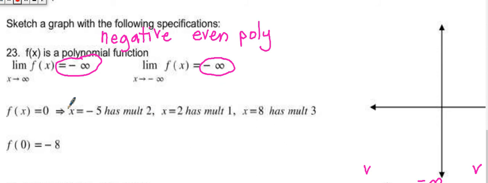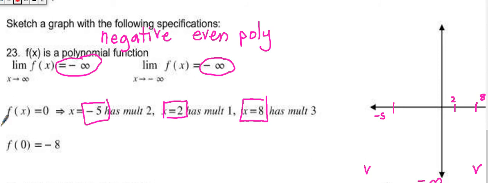So here's some other characteristics. These are the x-intercepts. So we know it crosses the x-axis at -5. So we'll put that on here at -5. There we go. It also crosses at +2, which we'll call right here because my screen is squished. And it crosses at 8, which will be over here. Never mind the scale. Those are the three places where this graph crosses your x-axis, where the y value is 0.